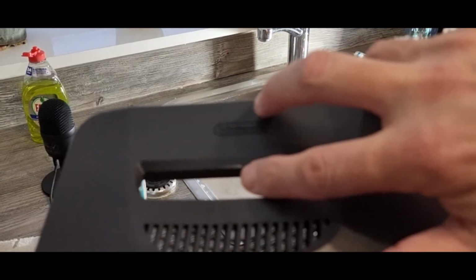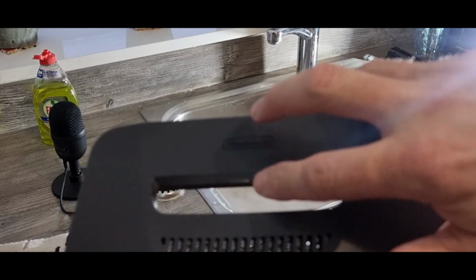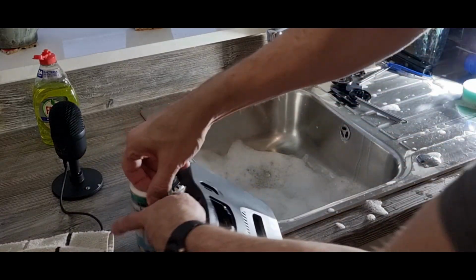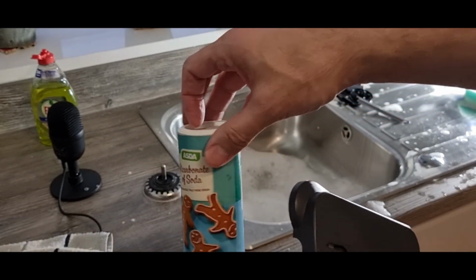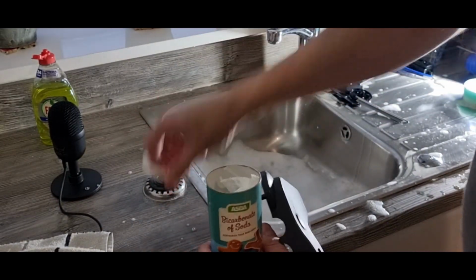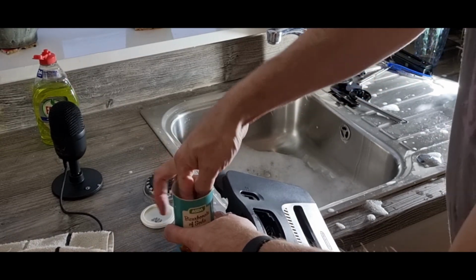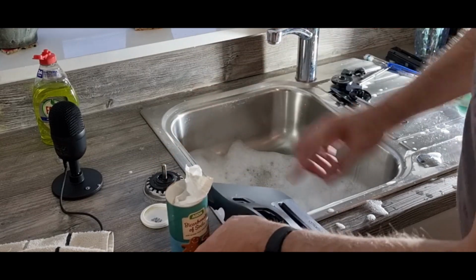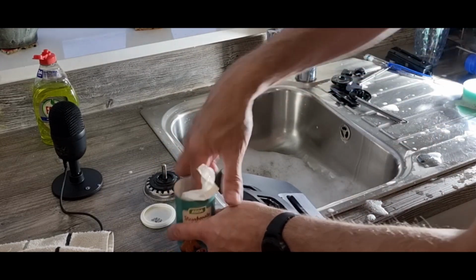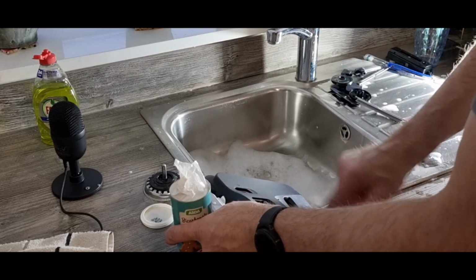White mark there on the cartridge port, it's like there's been a cartridge going in. So what I tend to do is try this. Bicarbonate of soda is your best friend. So just get some on your finger and start rubbing it on the mark with a bit of water.